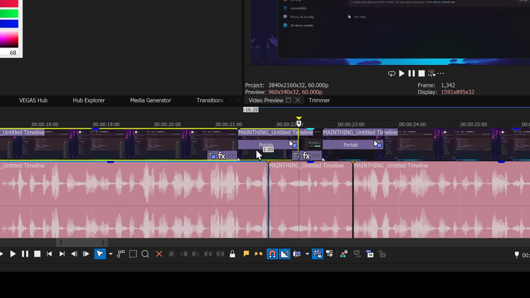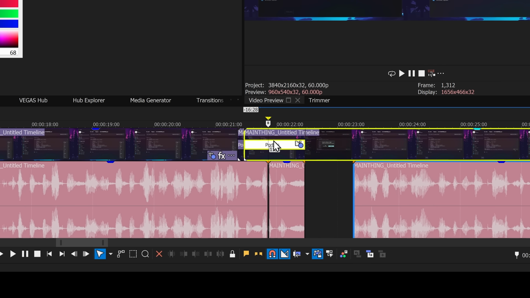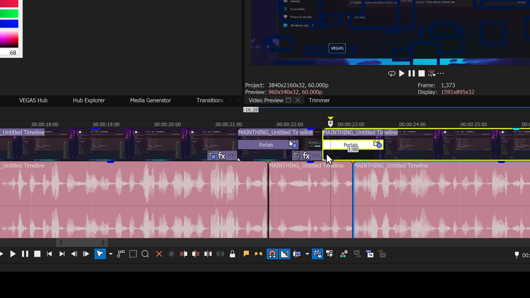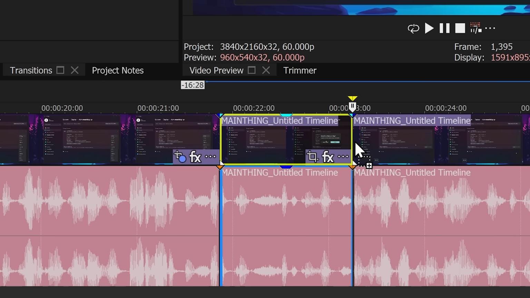Now, what am I looking at here on the timeline? Where is the actual transition? Is this it? I'm not sure what's going on right now. Let's undo this. So the transition was supposed to be here. Maybe I didn't drag it right. Can I drag it in the middle? Oh, you have to get it exactly on the line.